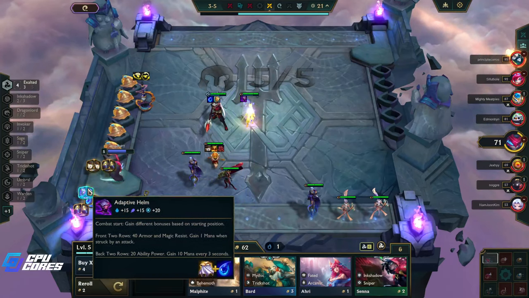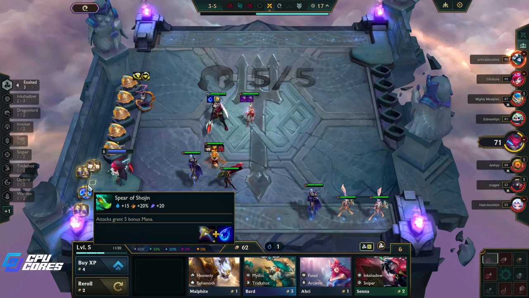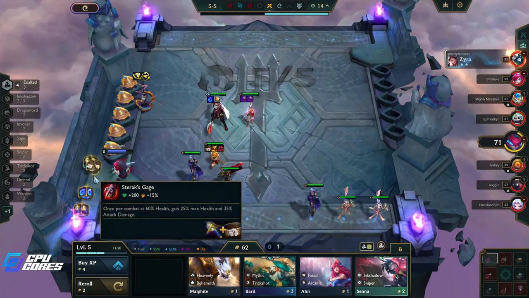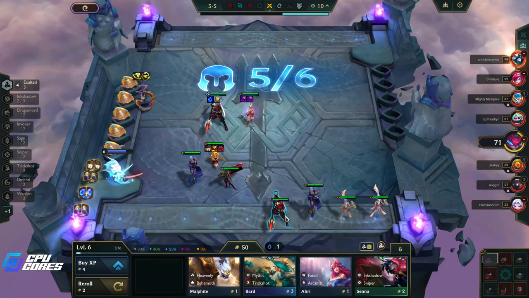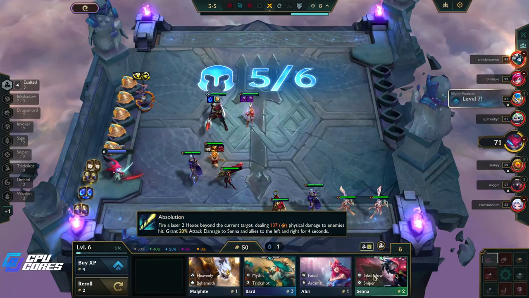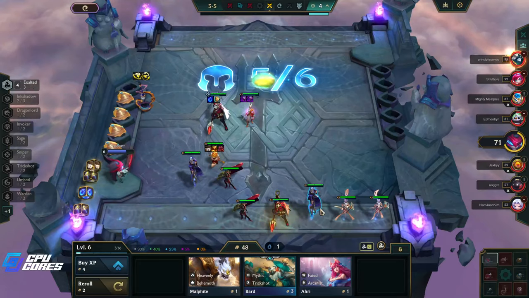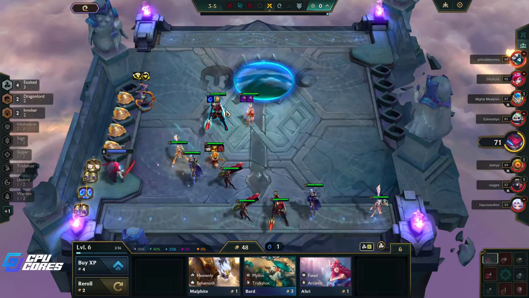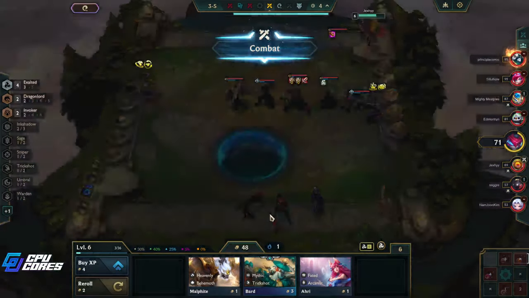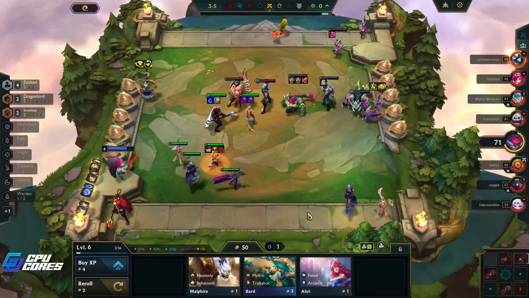We need one of these. And that's it for now. We don't want a Shojin, don't want a Deathblade, don't want an Asterix on her. We can put... Oh, we already have a Senna in. We can put one of these in. Actually, over here, right? That still gets it. Jax, we don't need.